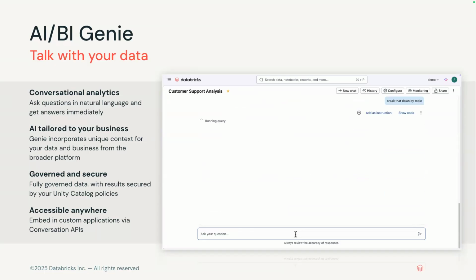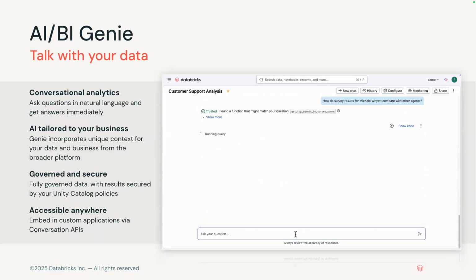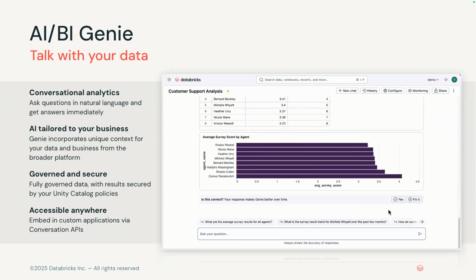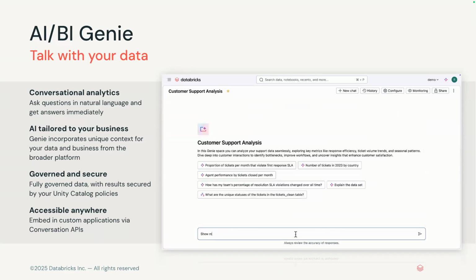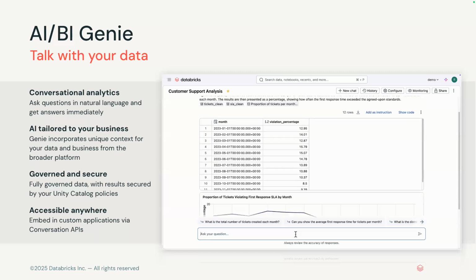And while I'm going to showcase a few different ways by which you can consume Genie, keep in mind that Genie is now available either through the Databricks interface that we offer natively or via an API. So if you have a custom application, a custom dashboard that you're using from some other provider today, as long as they have the ability to read and process API requests from that system, you can use Genie via the API.